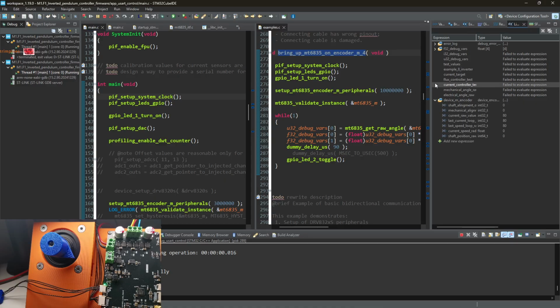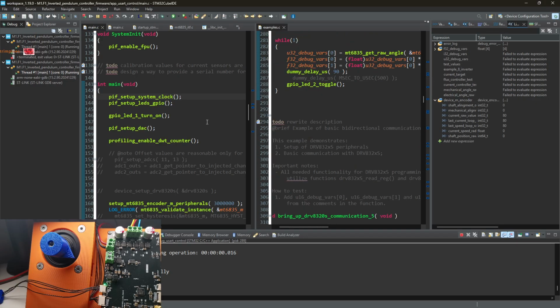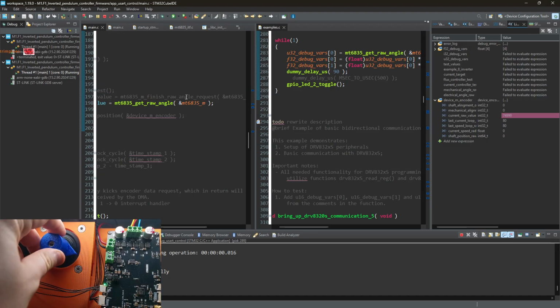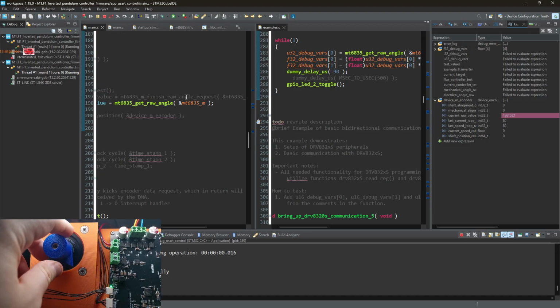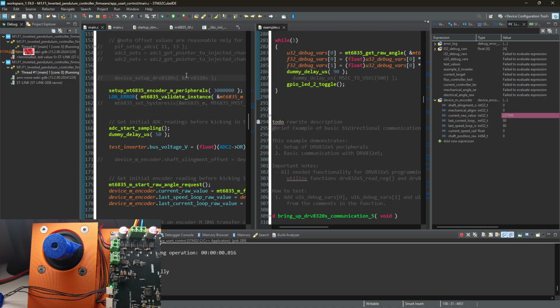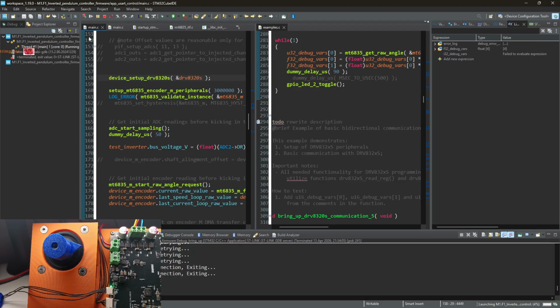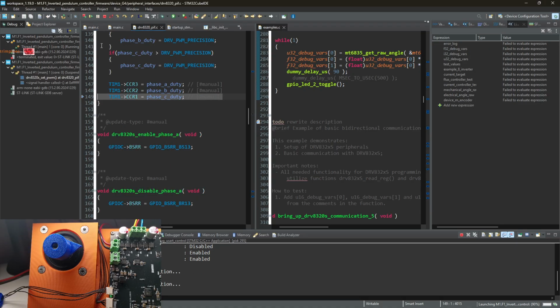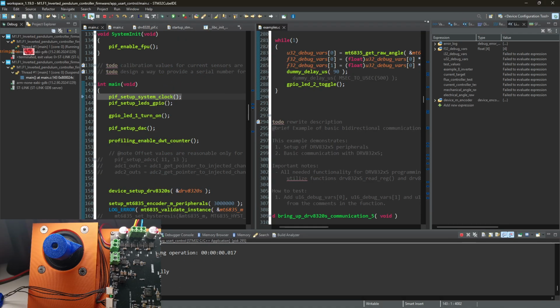Let's see. And I think it decided to not measure anything at all. Or no, it does work. Okay, so it works when exactly? I removed 3 lines. Let's add this line back. Let's run it.